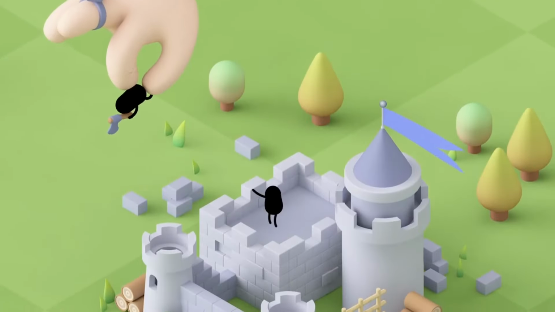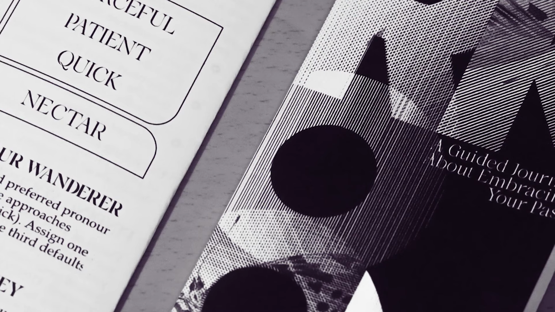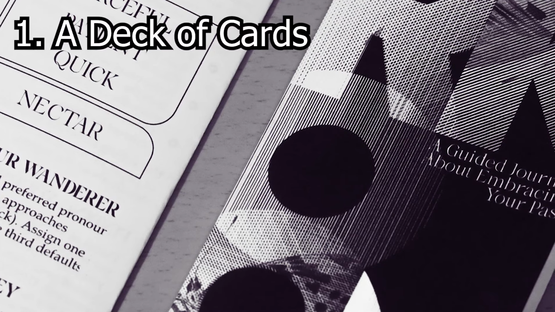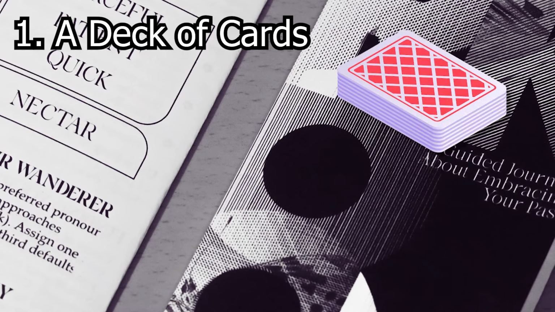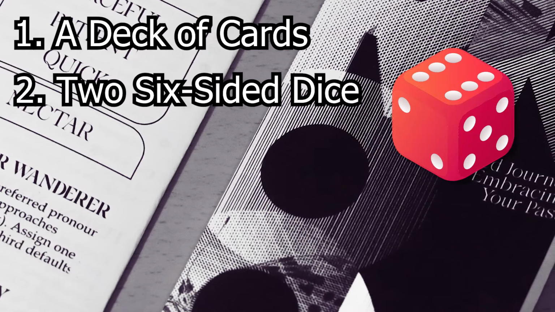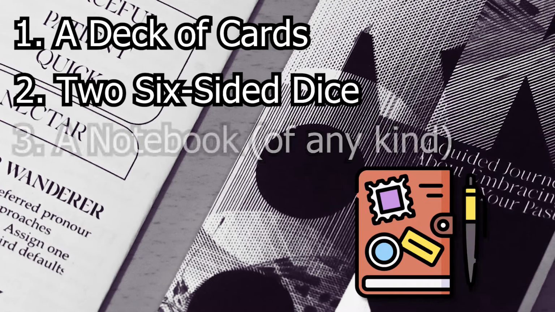Good thing for this journey, you don't need a lot of materials. All you need for this game is: 1. A deck of 52 cards without the Joker card. This is referred to as the story deck. 2. 2d6 dice, also known as the action dice in this RPG. 3. A notebook or journal of any kind.